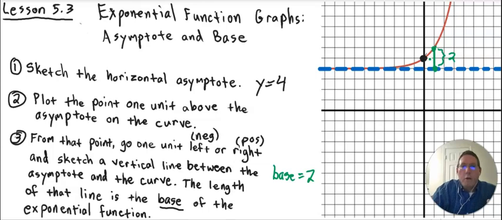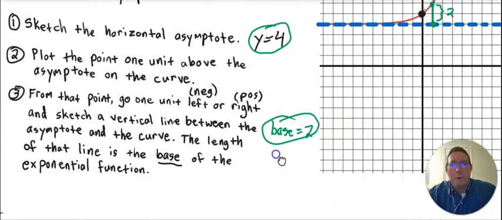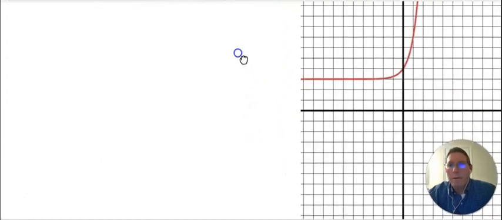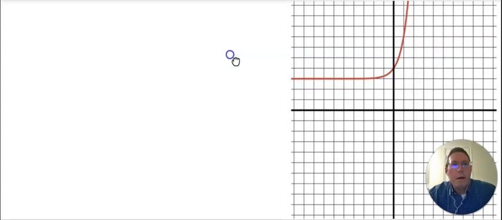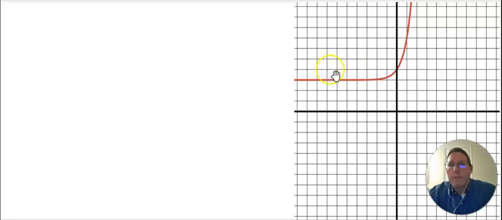And we're done, because all we're identifying today is the asymptote and the base, okay? All right, so that's it for this example. Let's try another example. Let's do the exact same procedure, but only on a different example, okay? Here's another graph. Let's set this guy up. Okay, so here's the graph.